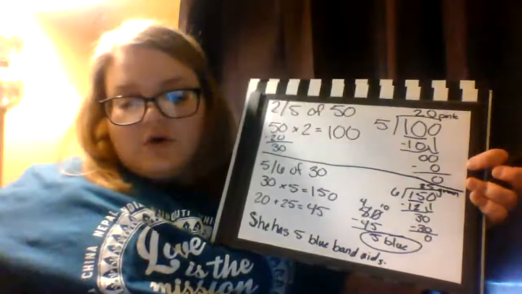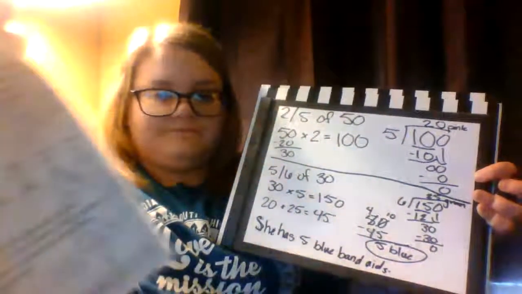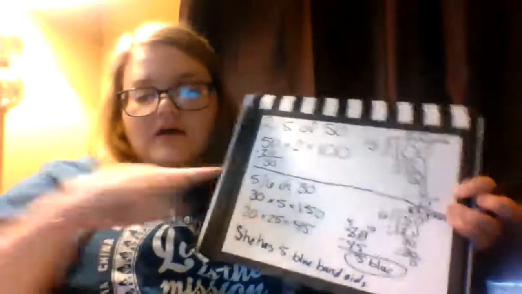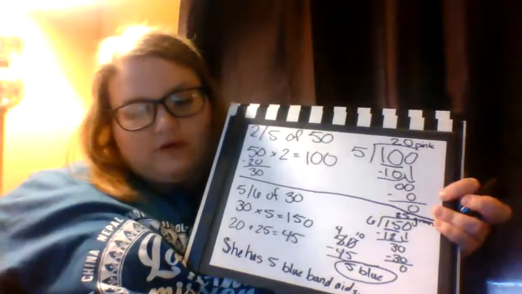Okay, so on this page right here, the fractional parts, you are going to do the same thing that we did on number 3. Then take a look at number 2. Number 2 says circle 2/3 of the stethoscopes, and they give you a picture of the stethoscopes. The easiest way for you to do this one is by using pictures. Pictures and fractions go hand in hand.